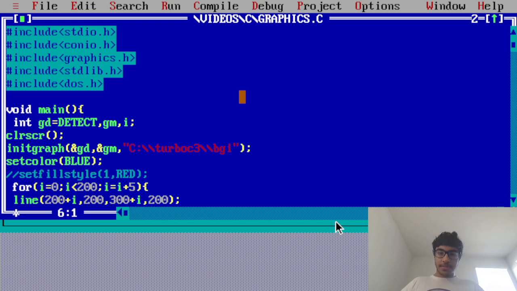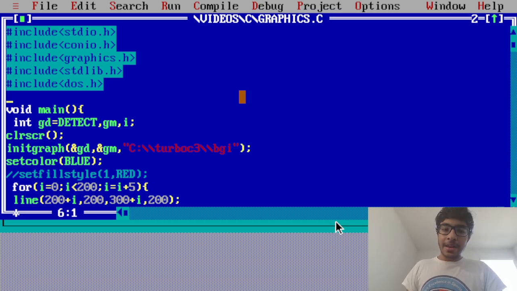So let's get started. This is the code I used to create the car, and I've added some changes to make it so the car will move. I've also included another library called dos.h. This allows me to use a function that will create delays between the running of different lines of code.